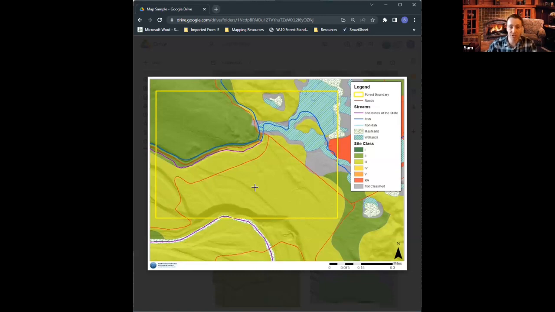This is somewhat interesting. You don't usually see too much not classified out there, and it's usually because of wet soils, which you would see right around the wetland there. So that makes a fair amount of sense. The wetland might be larger than you would typically expect from the DNR model. And so that might account for some of that.